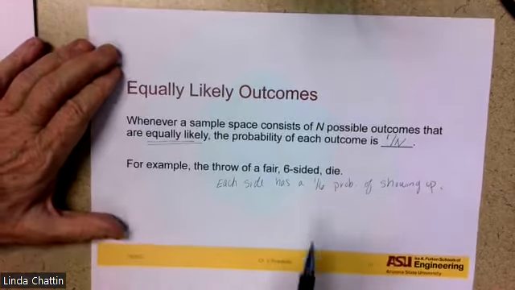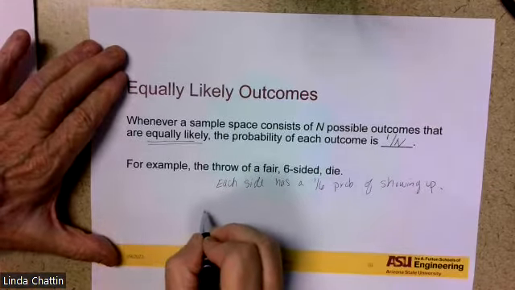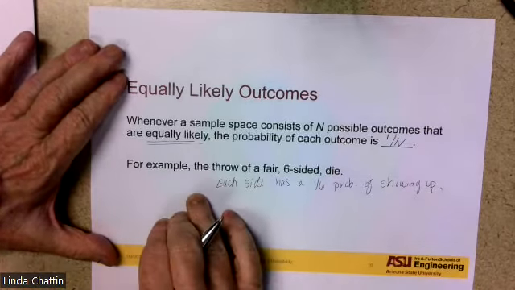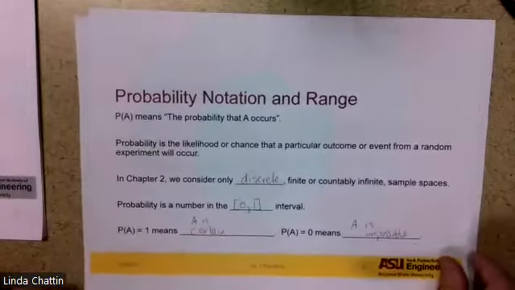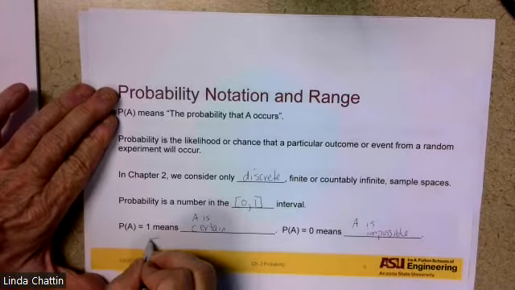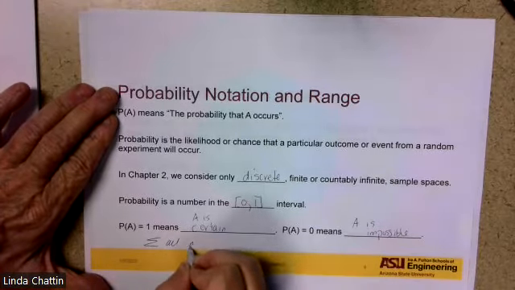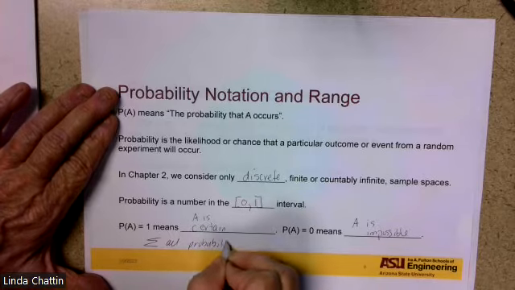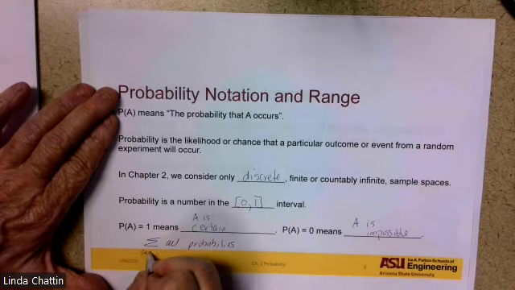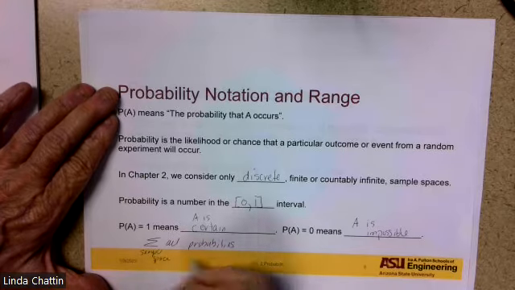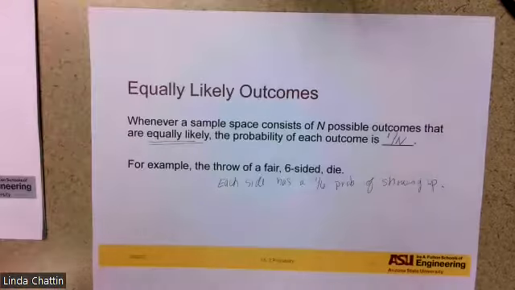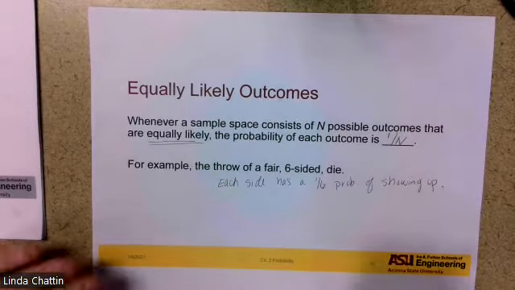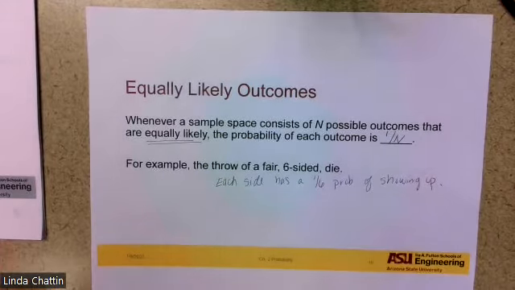The other thing is we also know that the sum, I'm going to write this in general. Maybe it should be on the previous slide. Yeah, let's put it on the previous slide. Go back one slide here. We also know that if I sum up over all probabilities, and I sum up over the sample space, I have to get a 1. So therefore, if I throw a fair die, the probability of a 1 plus the probability of a 2 all the way up to a 6, if I sum those up, I get 6 times 1/6, and that has to equal 1. So that's not a surprise.